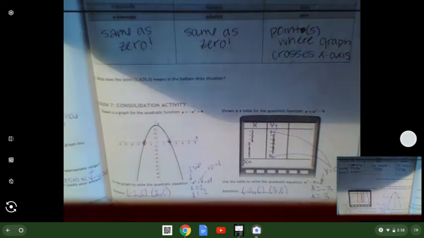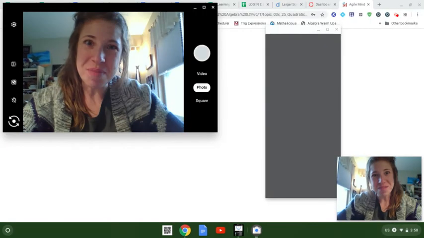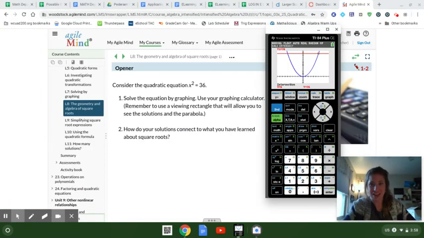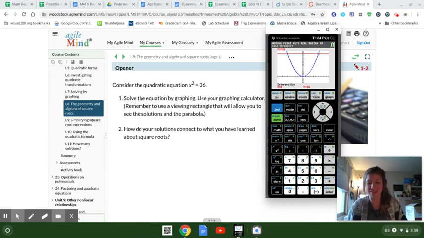So what are some benefits of being equal to 0? Well, think about the issue we just had in creating this graph. Our y value was 36. Now, many of you are really comfortable with adjusting your window, which is fantastic. But if you're not comfortable adjusting your window, then one way around that, if we always want to solve an equation by looking where it equals 0, then we have to make our equation equal to 0.